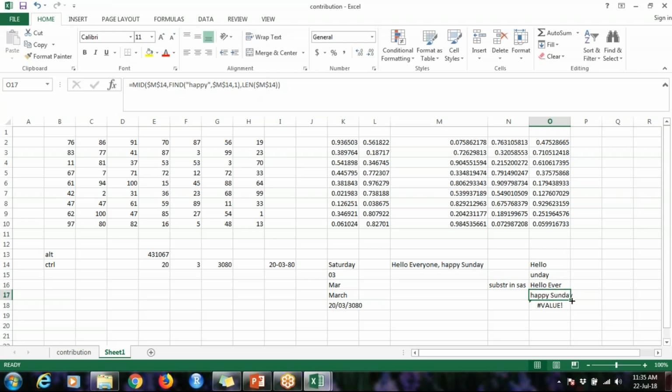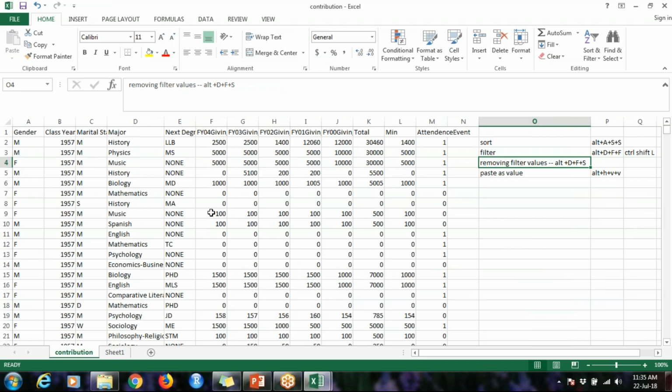And now if I try to drag it, it is showing the same value because I have fixed it here. So the same thing will be reflected. So now it is referring to the same. So this is a way you can fix the formula. So let us try some practical example here just to explain you better.